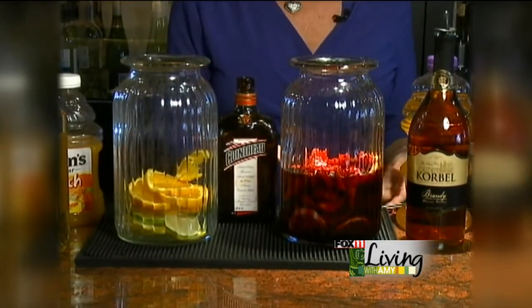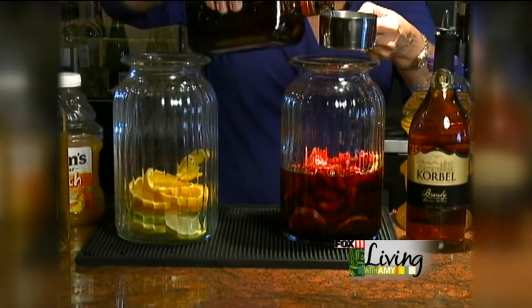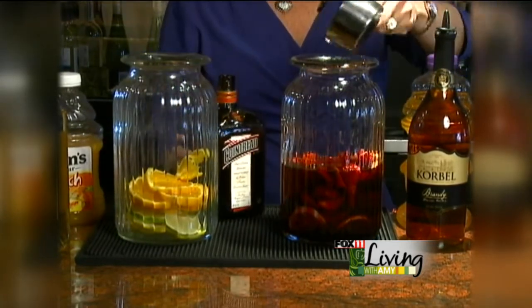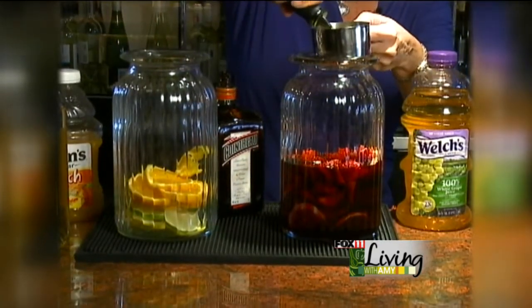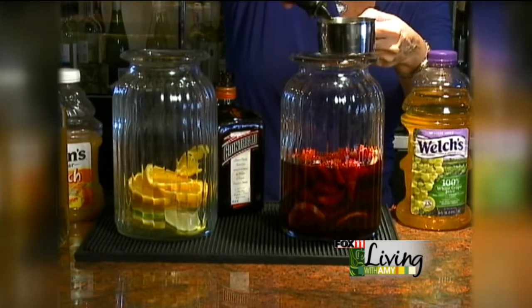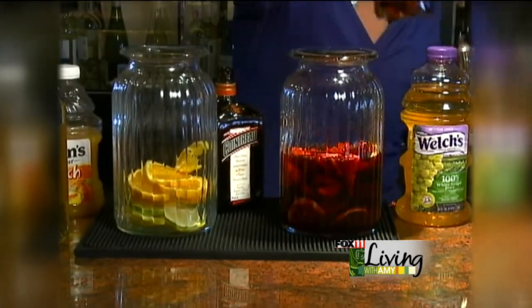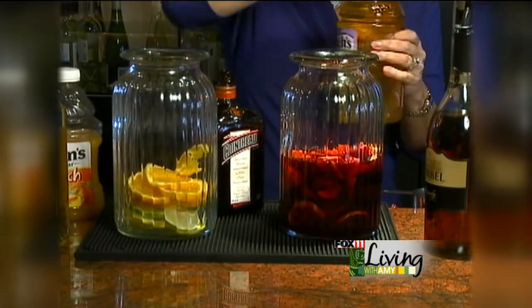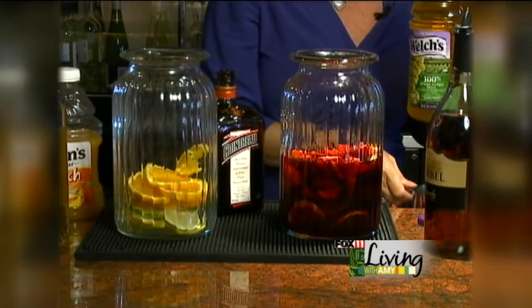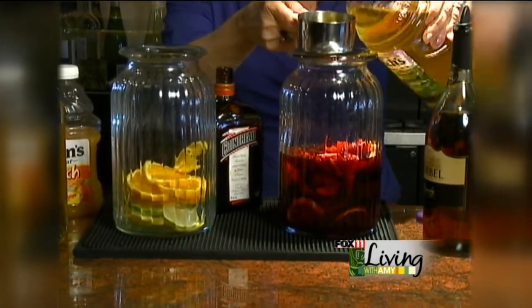Then we go with Cointreau. We go with 1/2 cup of the Cointreau. We also go with 1/2 cup of brandy. Now some people will put cognac into their sangria. We stick with brandy, but the cognac even gives it a little bit more punch. And then 1/2 cup of grape juice. Now we go with the white grape juice just because it's not quite as sweet.